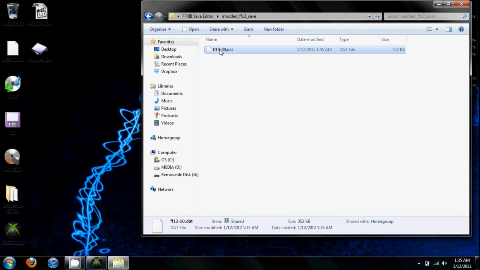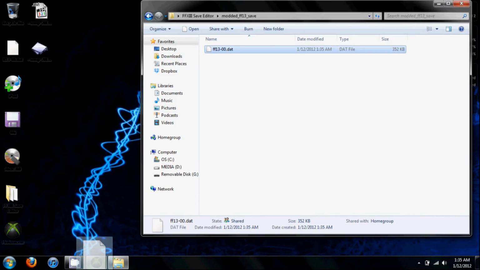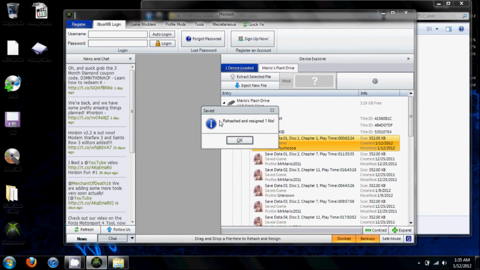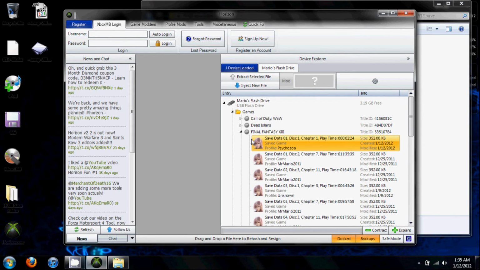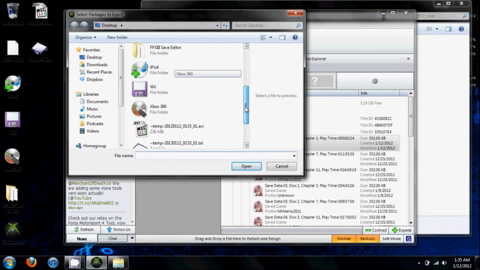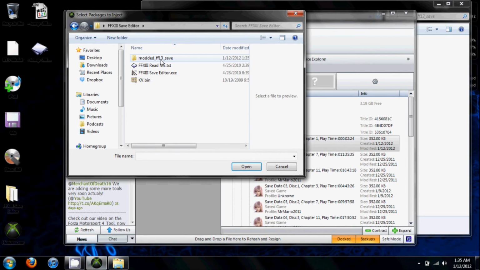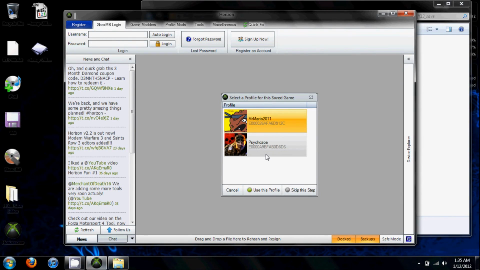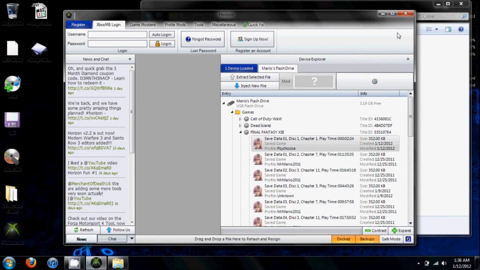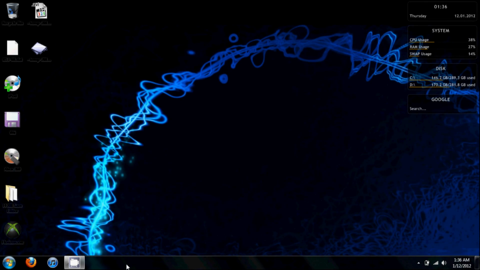Once we save it there, you're going to have to go in, and it's in your folder for the Final Fantasy XIII save. There's a folder there called modded FF13 save, so it's in there. What I did, I just dragged and dropped it back into there and rehashed it again, it can never hurt. Once you're done with that, find your modded save, pick the profile that it belongs to, inject it in there, and I'm overriding it, you're done. That's it, pull out your flash drive, throw it back in your Xbox, and you're good to go.